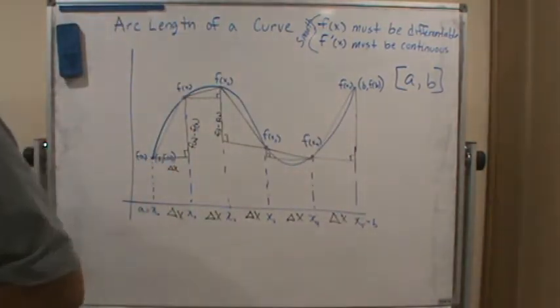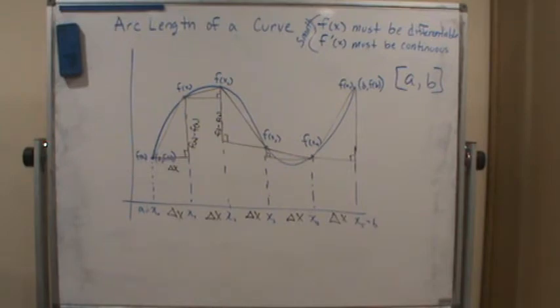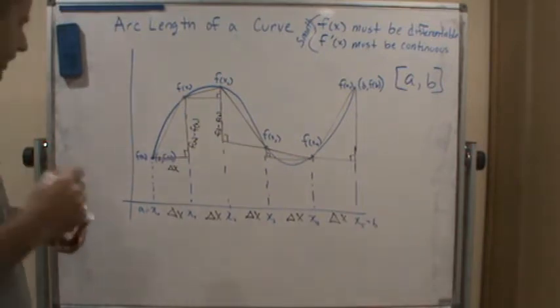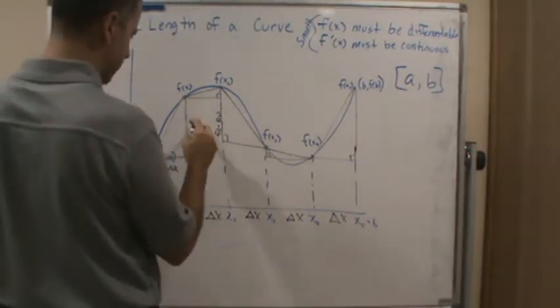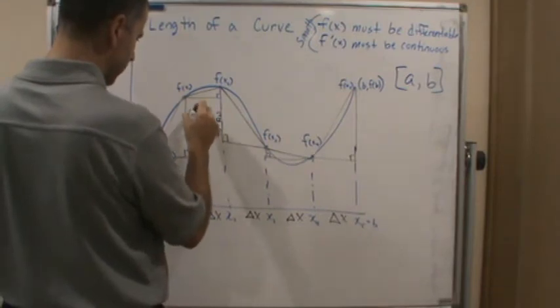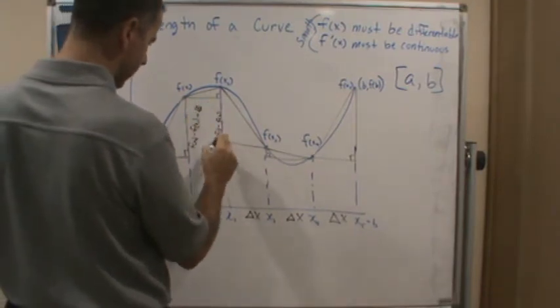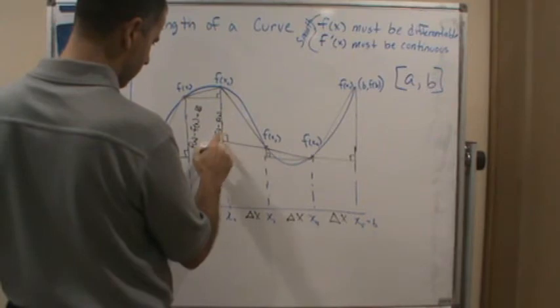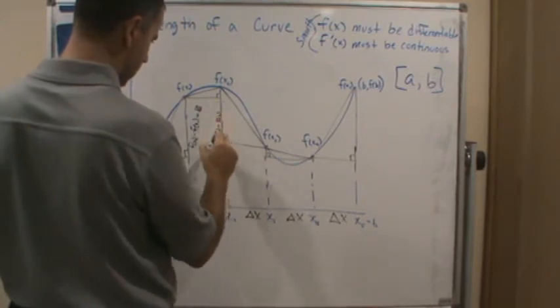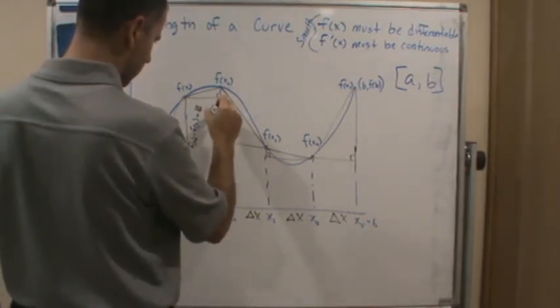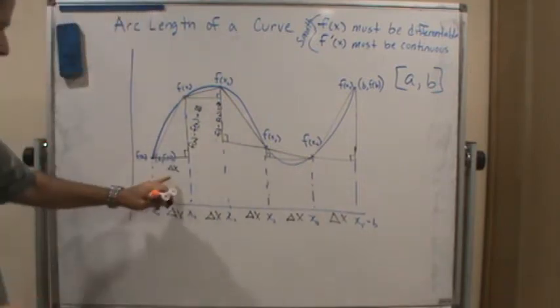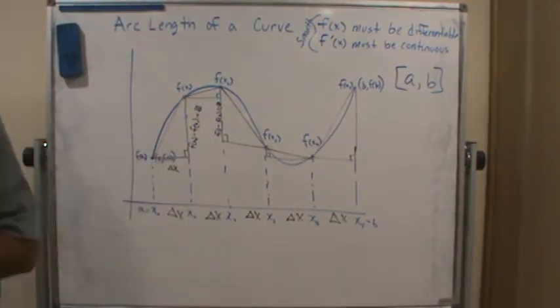And so that's what we're using. So we're basically taking the change in x and the change in y. So again, this is the change in y. So basically we've got the change in x with the change in y for each one of these. Okay, so now we're going to use the Pythagorean theorem.